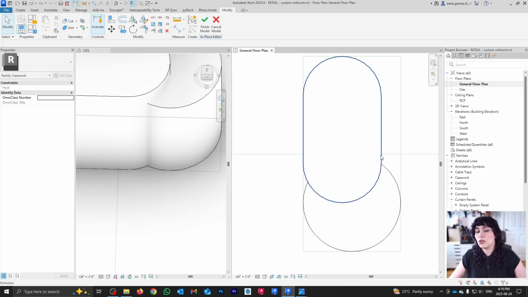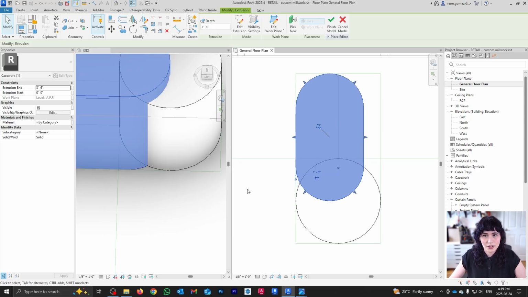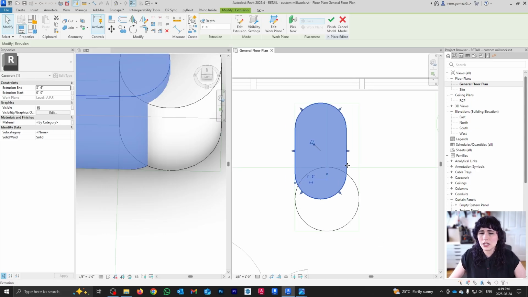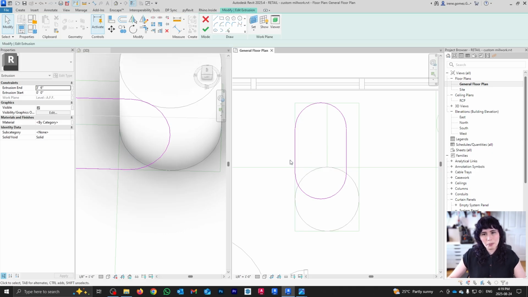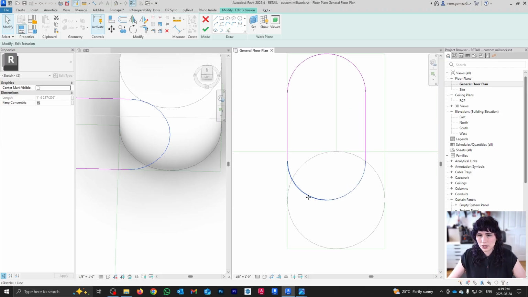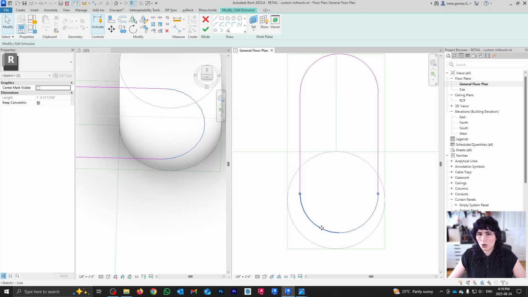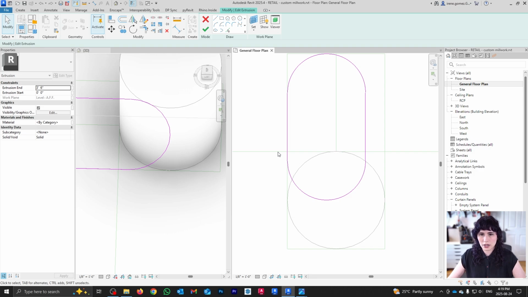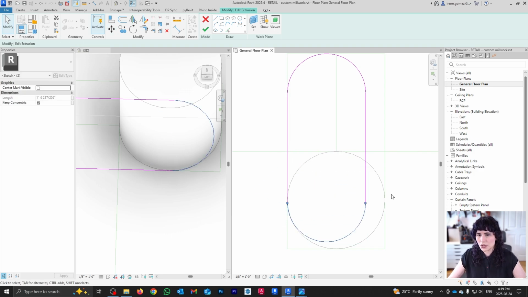So another thing that you can do, if you remember, is you can always edit things after you have created them. So in this case, I'm going to double click on my geometry, and this is going to bring me back to the drawing of the profile. So now all I have to do is select this line here. Oh God, it's stretching it in a way that I don't like. Let me be more careful. MV maybe? Yes, there you go. That's better. And maybe I can put this guy here.